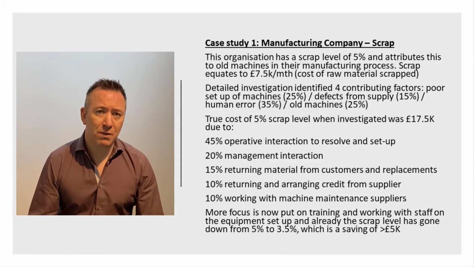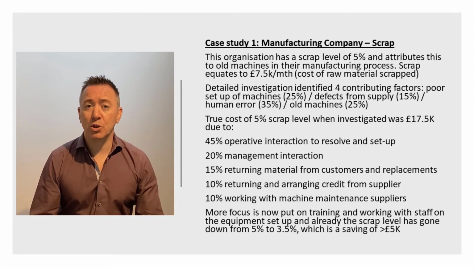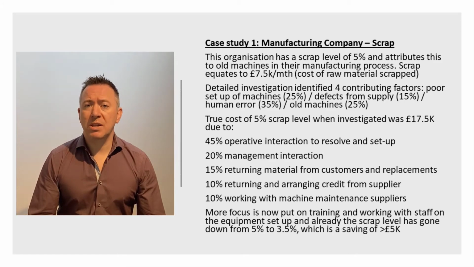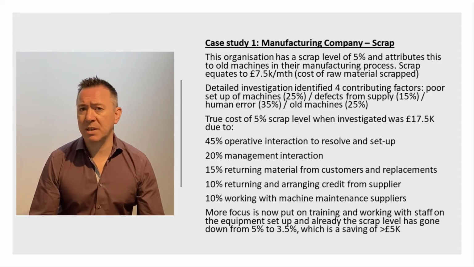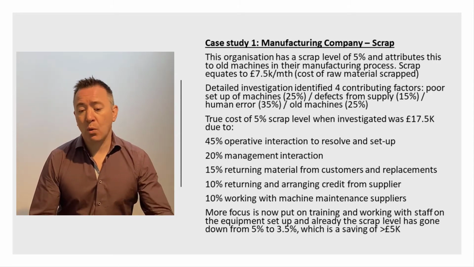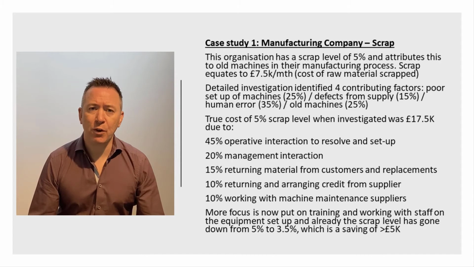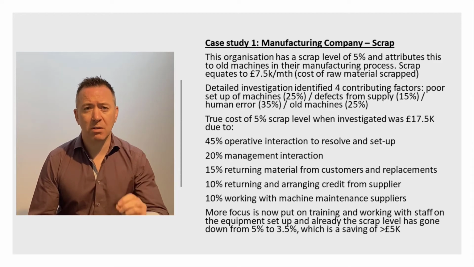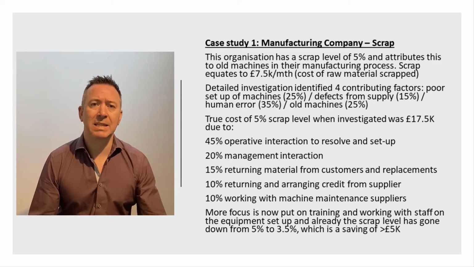If we talk about the manufacturing one, for example, this client clearly thought the root cause of their problems was associated to old equipment and were accepting with that scrap level. The scrap cost was associated to approximately 5% of the organisation's turnover. 5% is quite significant, and it associated to around about 17.5k. Now, when we helped this client and gave them some guidance around how they could start to monitor it, what we very quickly found was that 45%, almost half of that 5% scrap level, remember the value 17.5k, was associated to human error. It was incorrect setup of the equipment.